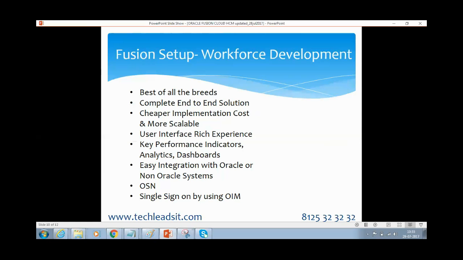In the materials, I can't give all the scenarios, but the setups, all screenshots and what to do are there: the navigation, the first step, the second step, how to create an employee, how to terminate an employee, how to create an enterprise, how to create work structures. Like that we have given documents. Even for data loaders we have provided a document on how to load data through the spreadsheet loader, what initial step you need to do and what the next step is. Everything will be there.